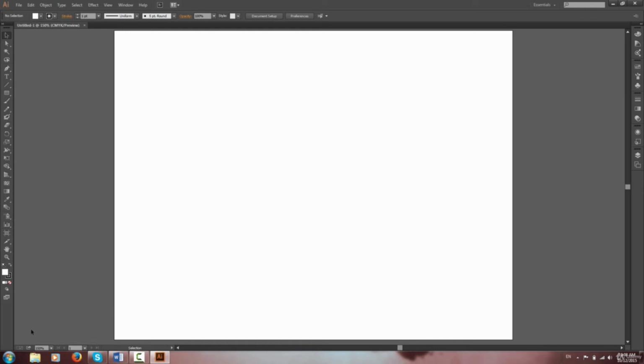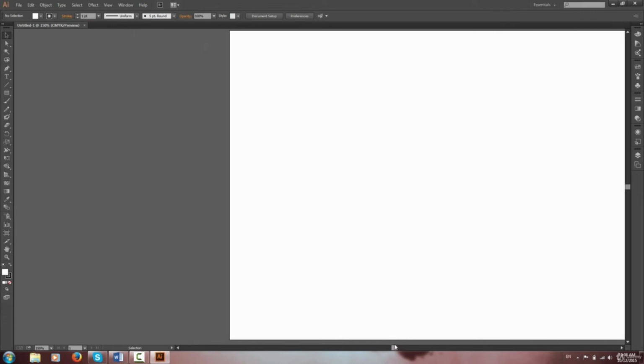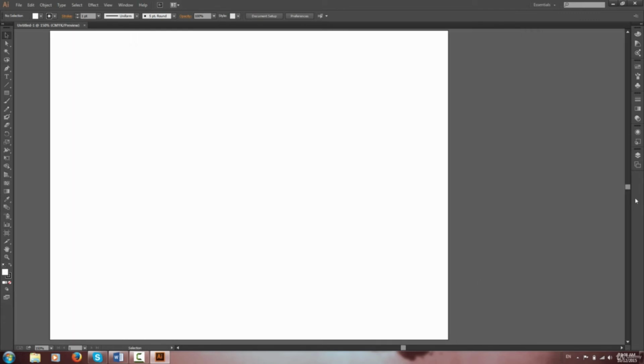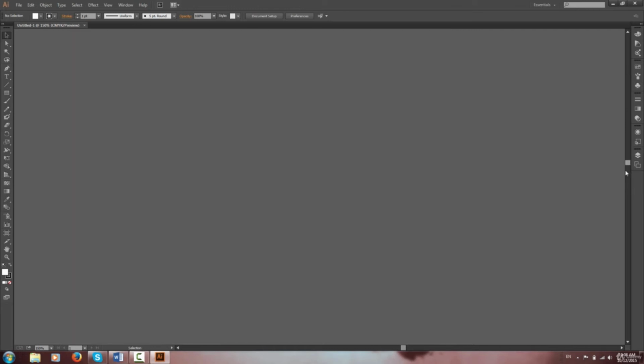And at the bottom we have one more small panel, and there's actually no name for it. Even I don't know what to call that. But there's something at the bottom, and I'll tell you how to use it. We get these two scroll bars. If you are not comfortable with holding space and left mouse click and dragging around, you can even use these two scroll bars to navigate around your canvas.